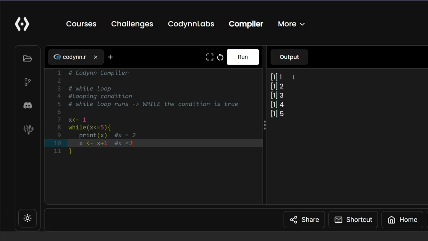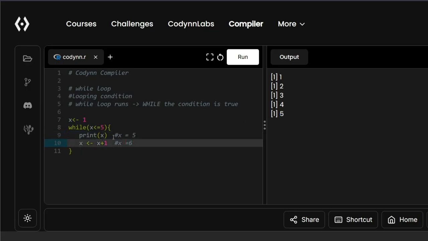So like I said, it will be 1, 2, 3, 4, and 5. And as soon as we print 5, so let's say the value of x is 5, right? So now 5 is equal to 5, so it will once again run this whole code body. So at this point, x's value is 5. Now after that, it will increase the value of x to 6, since we have increased the value of x after we print out 5. So after this point, it will increase the value of x to 6.